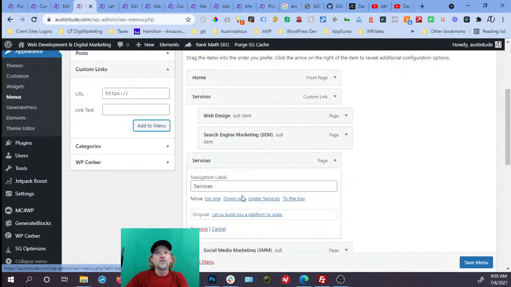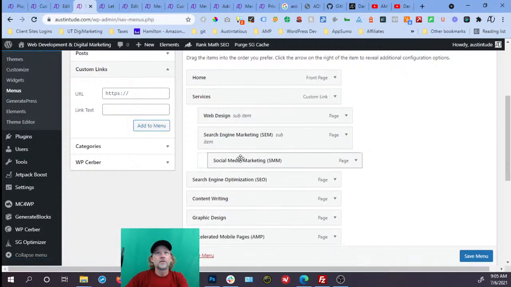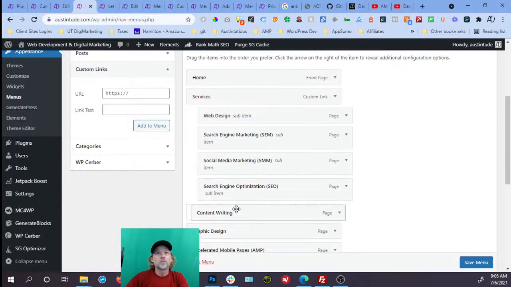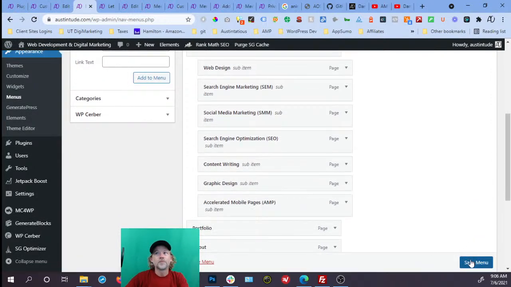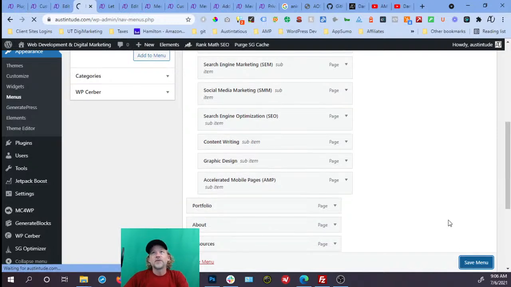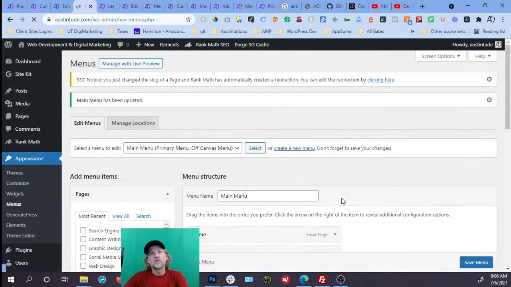services. If I remove this, it's just going to pull them all out. So effectively what that does is it just says when somebody hovers over that menu item, it's going to drop down. If they click it, it's not going to go anywhere. And that's important because I don't have that services page built out for anything.